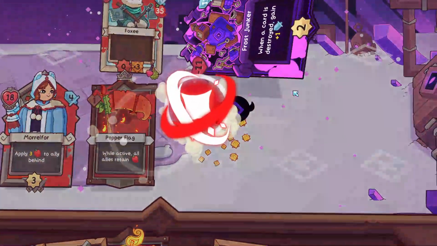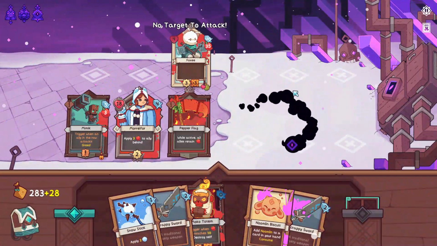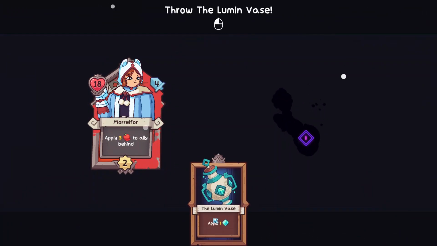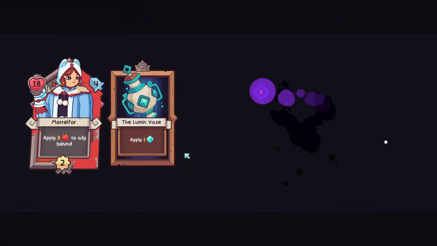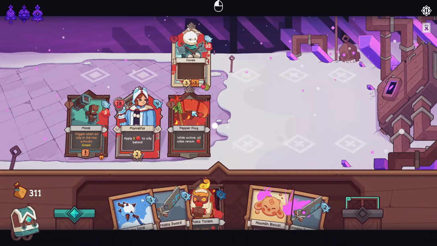Alright, nice. Here we go, I got a little spicy run in. That was very nice to see. Yeah, sometimes you get some Pepper Flag on the first treasure, and you have a spice leader. And that is when you should go with the flow.